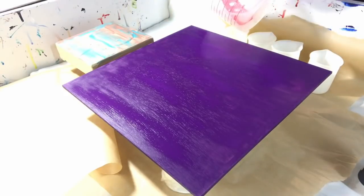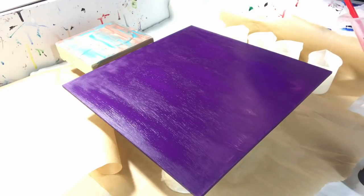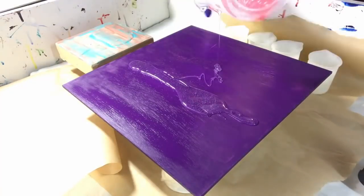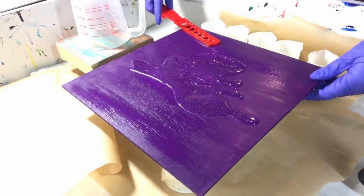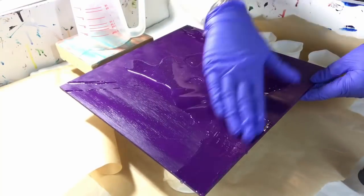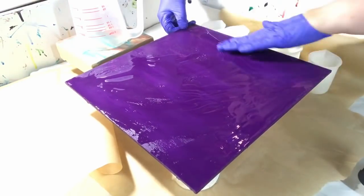So I'm currently using Master Cast 1:1, and I am mixing up 200 mils, 150 for my board and 50 for the piece that's just at the side. I'm applying the clear throughout this process, because you can find that it helps your resin run smoother, it creates some beautiful nice effects, and you can always get depth in there.